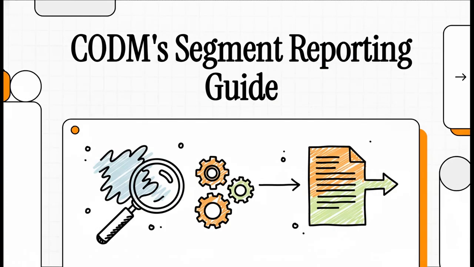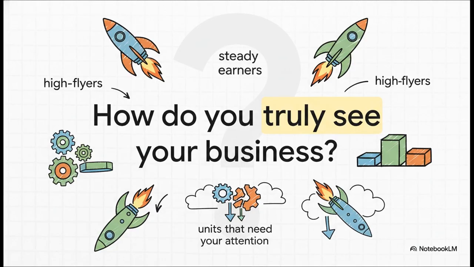You're the new Chief Operating Decision Maker, the CODM, and that means your perspective is now the company's perspective. So this guide is all about making sure the way you see the business on the inside is exactly how the world sees it on the outside. Let's dive right in.